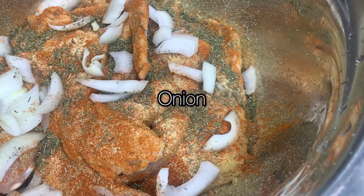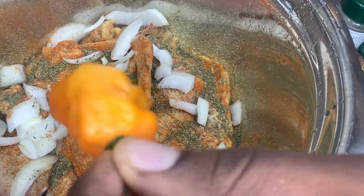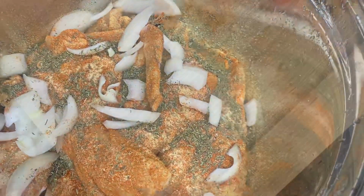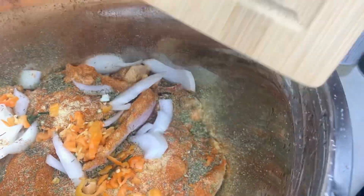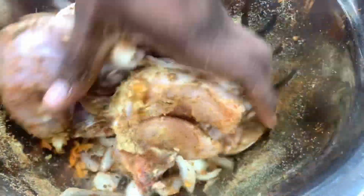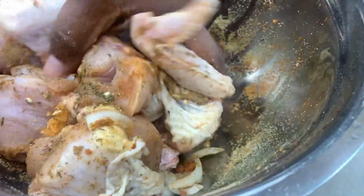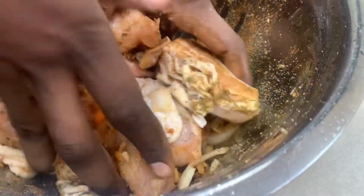onion, fresh onion, and then I'll be adding some fresh chopped habanero pepper. Now you just want to mix and rub in all the seasoning. Make sure your chicken is well seasoned, guys. If you have to use 2 hands, go ahead and use 2 hands.